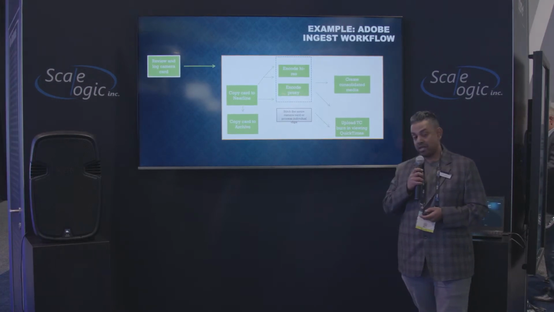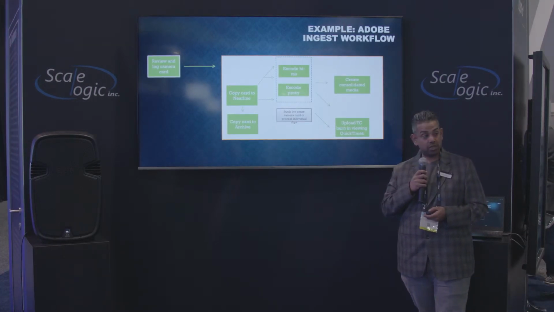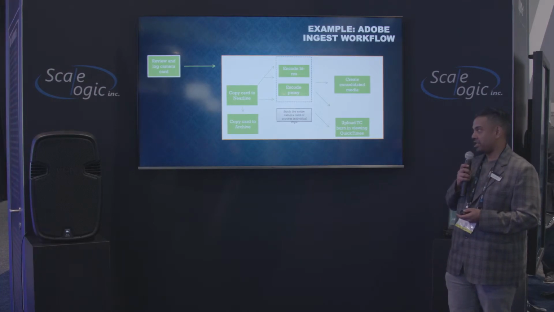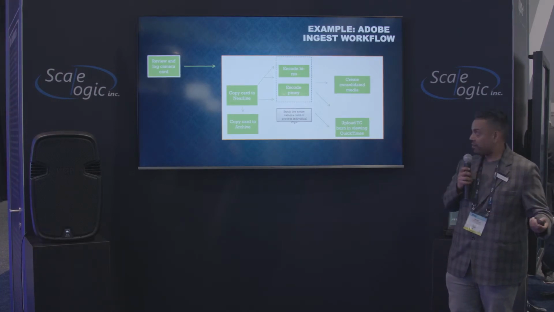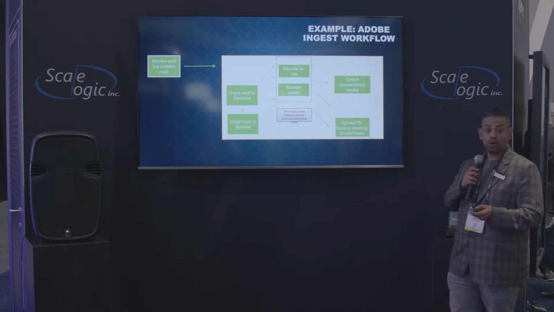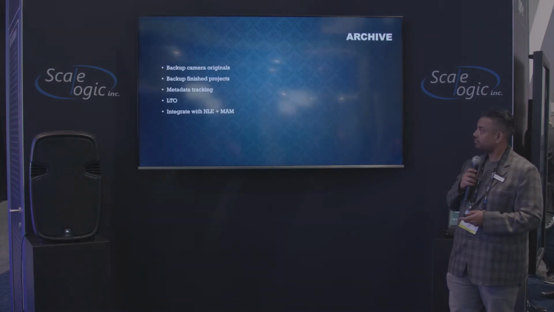People will often edit natively on Adobe. I'm assuming there's a lot of Adobe editors here. But we would, again, want to copy that card to your nearline storage. We want to copy that off to archive. Encode high res. You could encode proxy and then have the relink process manually done within Premiere. And at the same time, you can, again, upload timecode burned in copies.